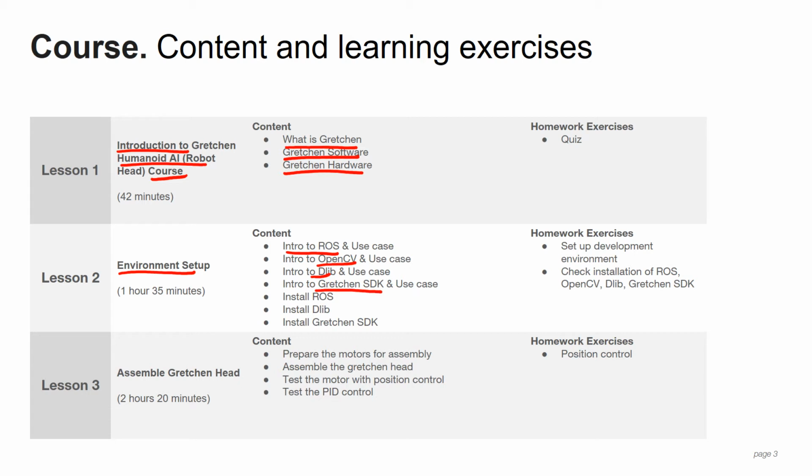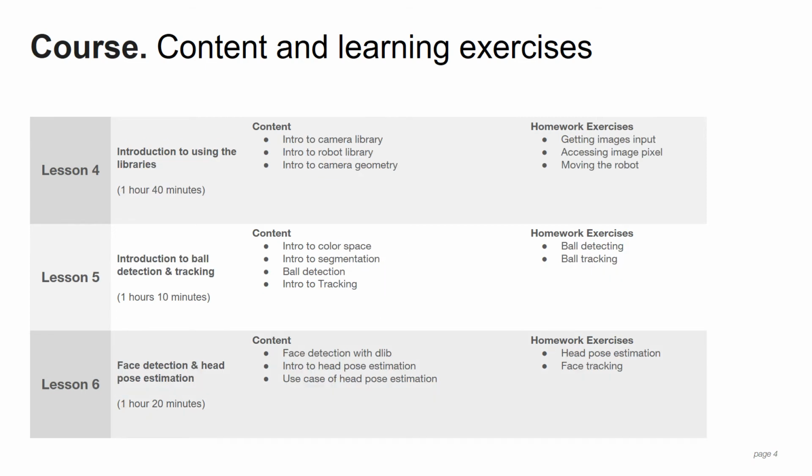In lesson 3, we'll assemble the Gretchen head. We first have to prepare the motors for assembly, then we'll assemble the Gretchen head. We'll test the motors with position control and test the PID control. In lesson 4, you'll learn about the libraries in the Gretchen SDK, such as the camera library and the robot library. You'll learn about camera geometry in order to understand how to use the camera library.